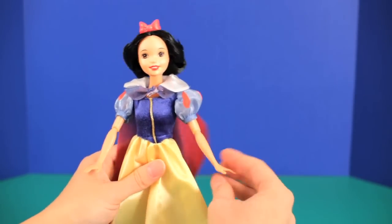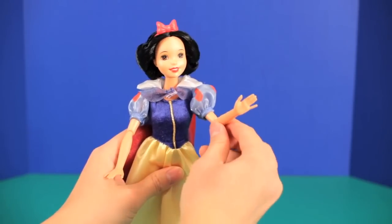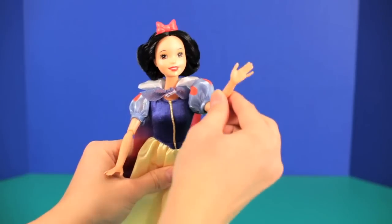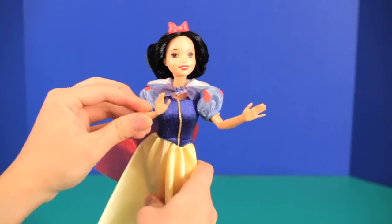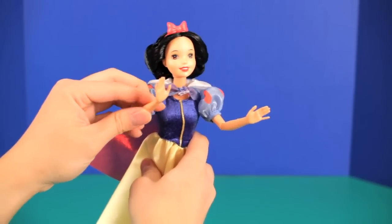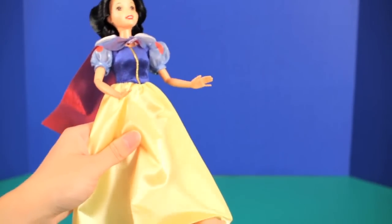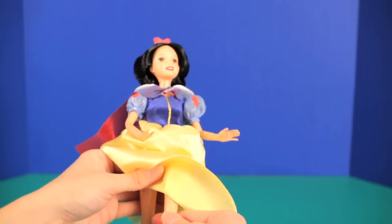Let's see if you can bend her arm or not. Yep. She's waving. Hey guys. The arm articulation is pretty good. Let's see if you can bend her knees. Oh, you can't.